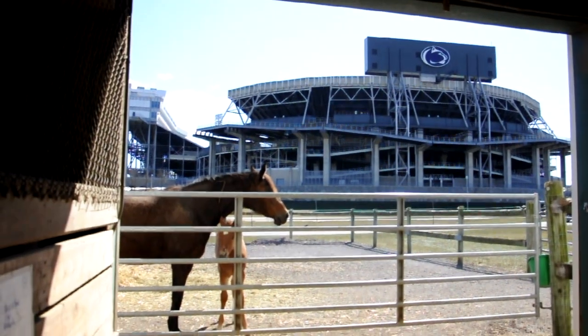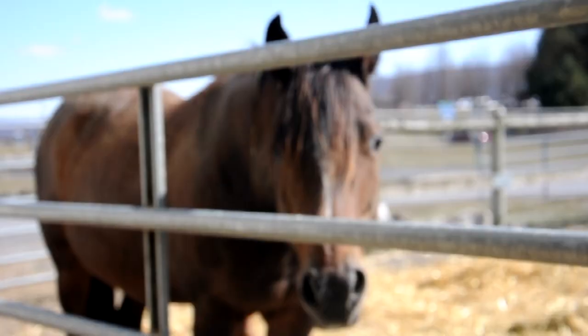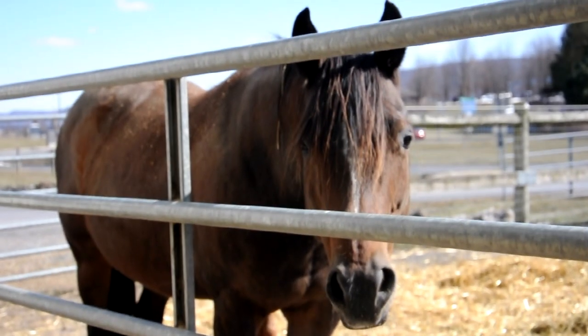Over the years, this facility, this barn, has been used to house stallions and also broodmares whenever foals are born, mostly in the spring of the year. Right after mares have their babies, they're brought up here and housed for a while until the weather gets nice and they can go outside into pasture.